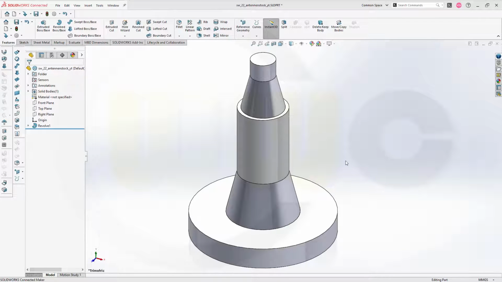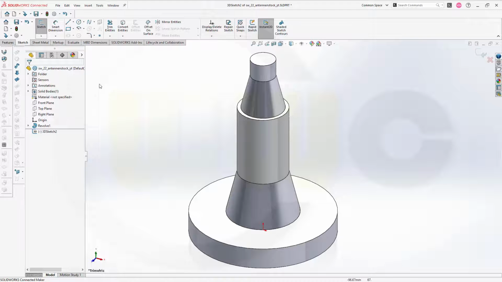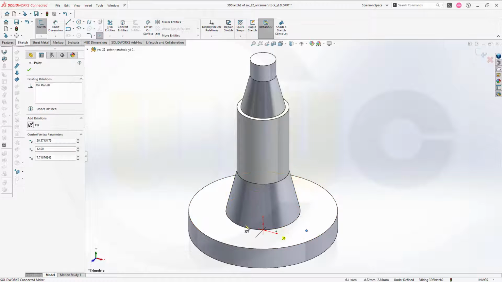So for my first hole I want to use a 3D sketch. Why not? So go for a 3D sketch. I want to have a point which should sit somewhere over here, so just place it and correct those values.